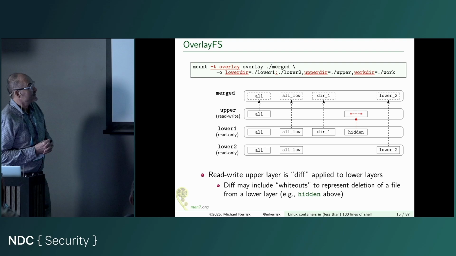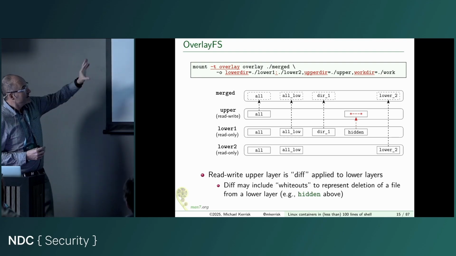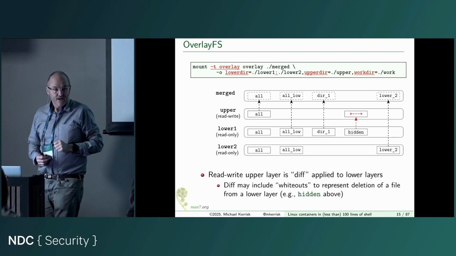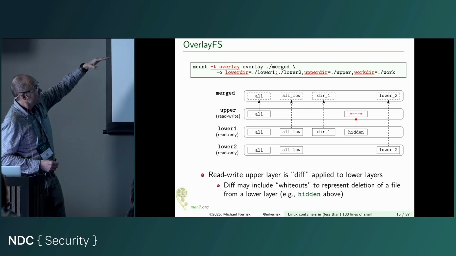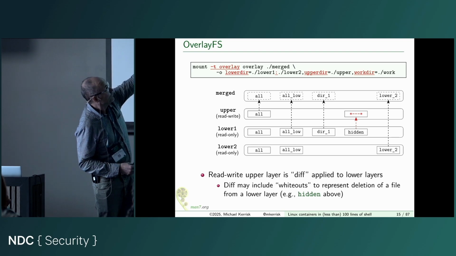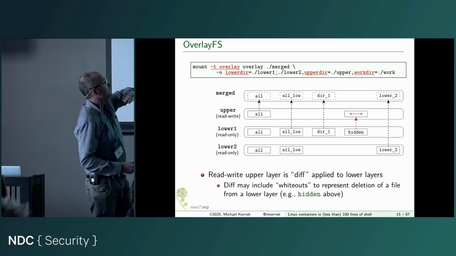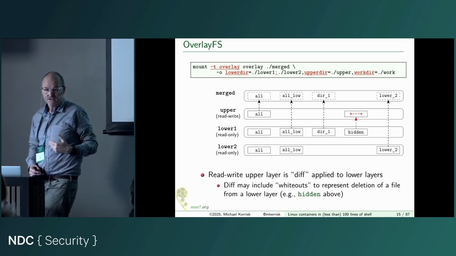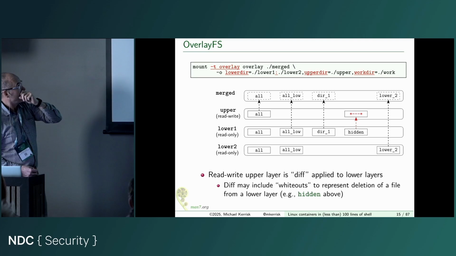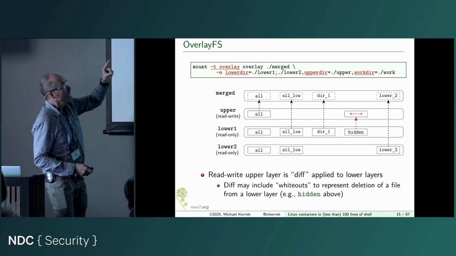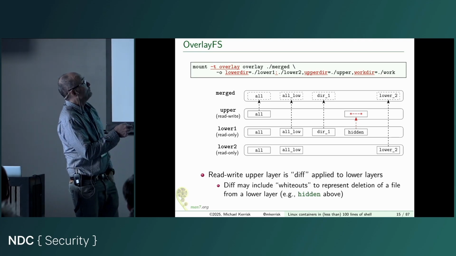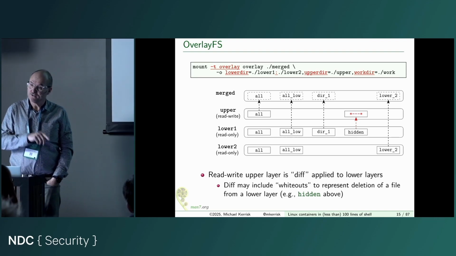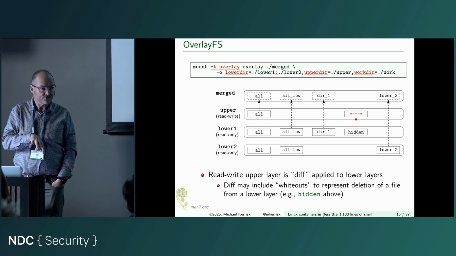Okay, so if I do a mount command like that, the arrangement I end up with is like this. I've got a series of stacked directories, stacked up like this: lower2, lower1. Notice the order there corresponding to the command. The first named lower directory is the one that's at the top of the lower layers, and so on. And then above that, the upper layer. And what I also specified as part of my mount was the location of the mount, the merged view of all of these directories.